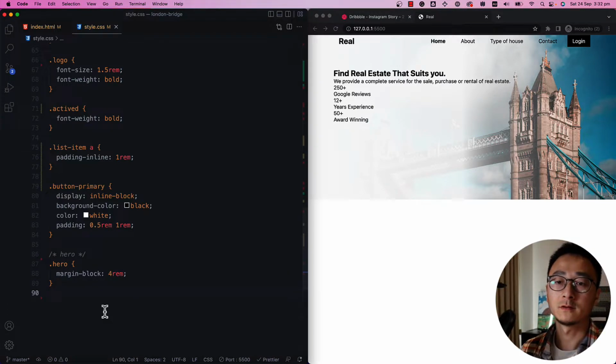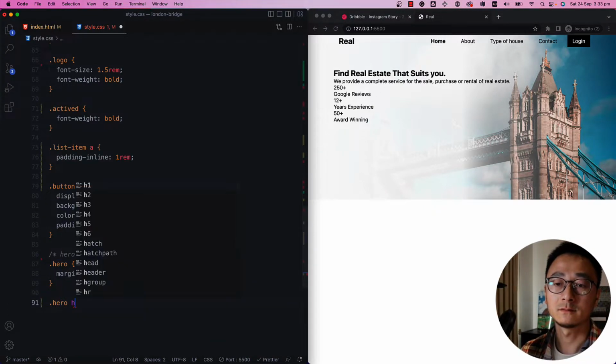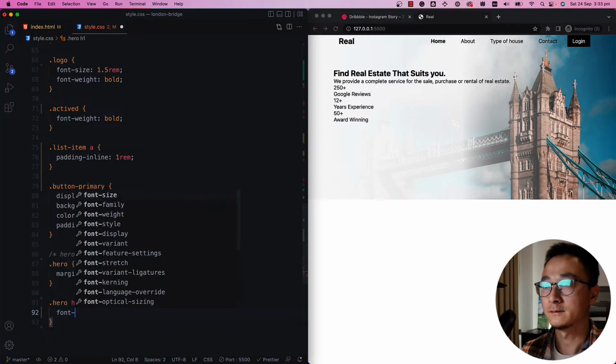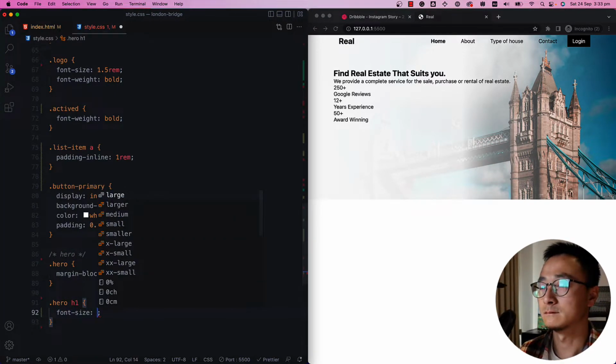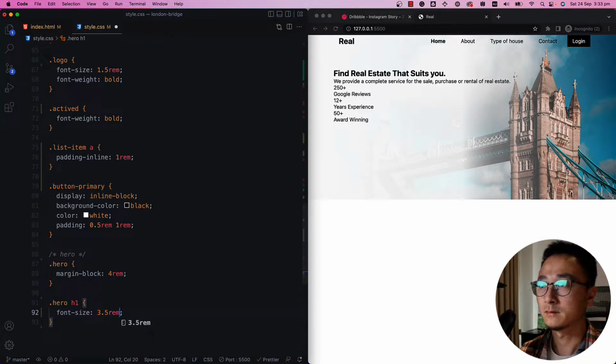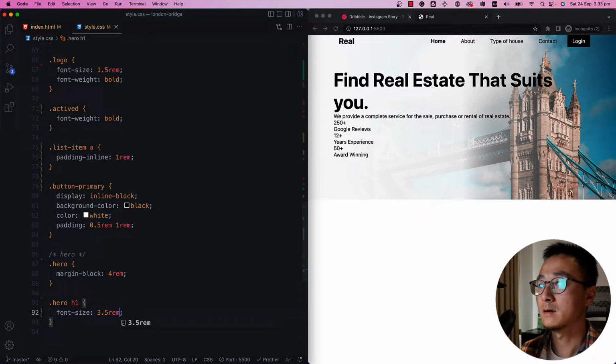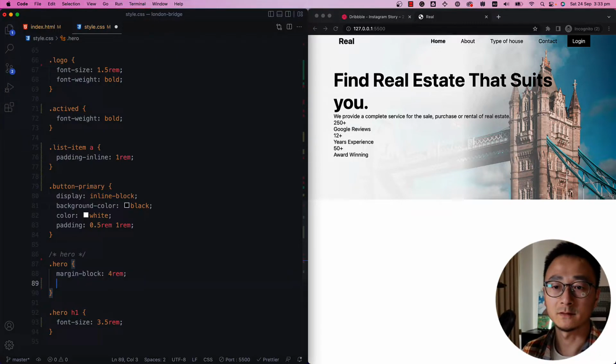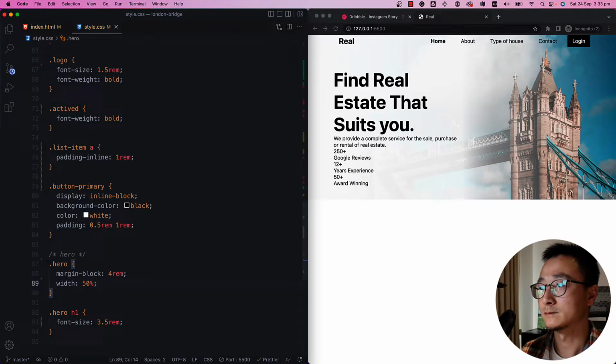And for the hero h1, it has a font size of maybe 3.5 rem, and we also want it to be about half of the container, so we give it a width of 50% to narrow it down to the left hand side.